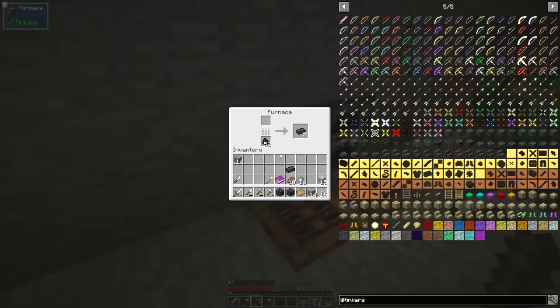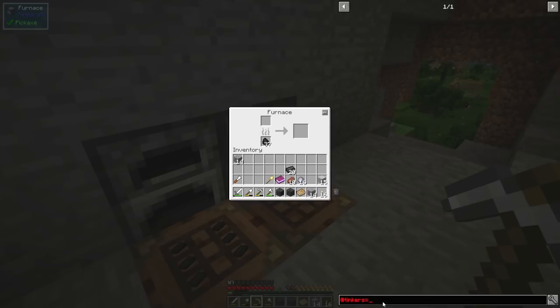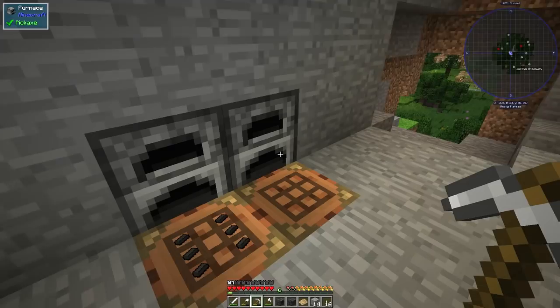Noobie, noobie, noob. I need the seared. I need the controller. Controller. That's what I need. It's not with an at, is it? It's just with a thing. Controller is what I need. I need smeltery controller. That is what I need.